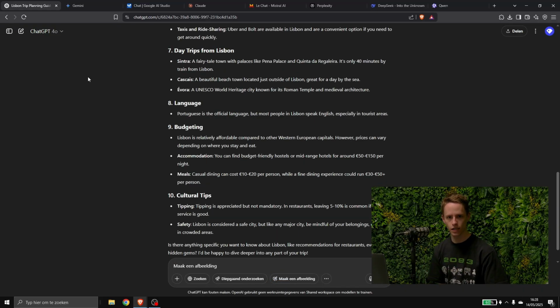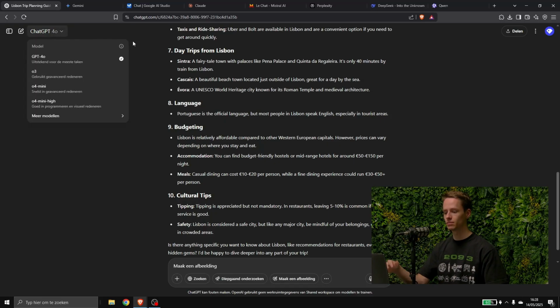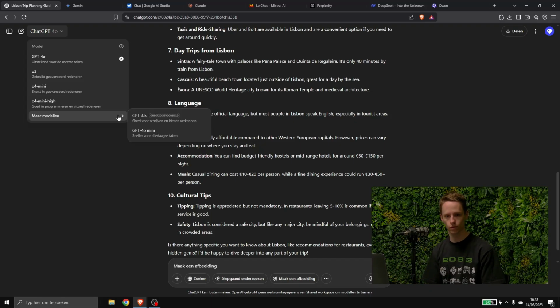But this is where it gets complicated. Within ChatGPT, there are multiple models. Every model has its own benefits and its own uses. If you go to the top left and click ChatGPT 4.0, you will see all the different models listed, and there's even a button for more models, and it will give you even more. It is obviously very important that you choose the right model for the right use. Generally, you're just going to be using the 4.0 model.